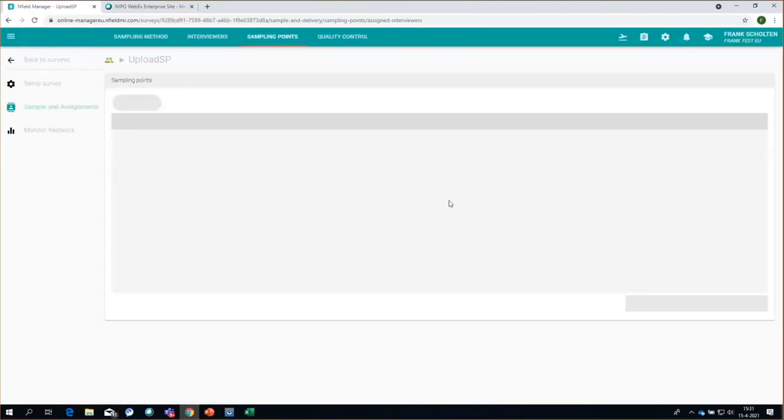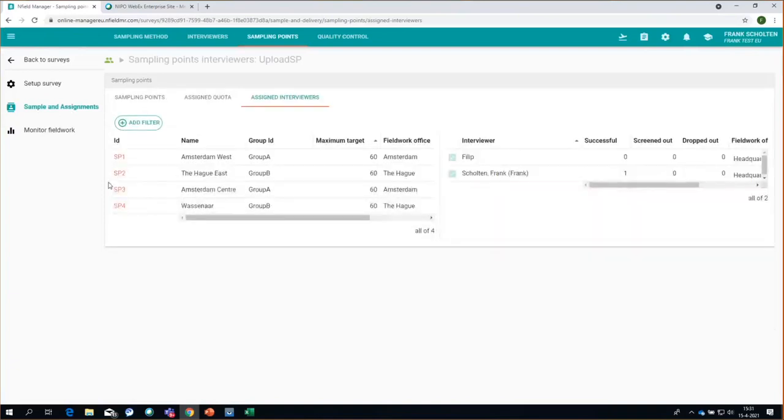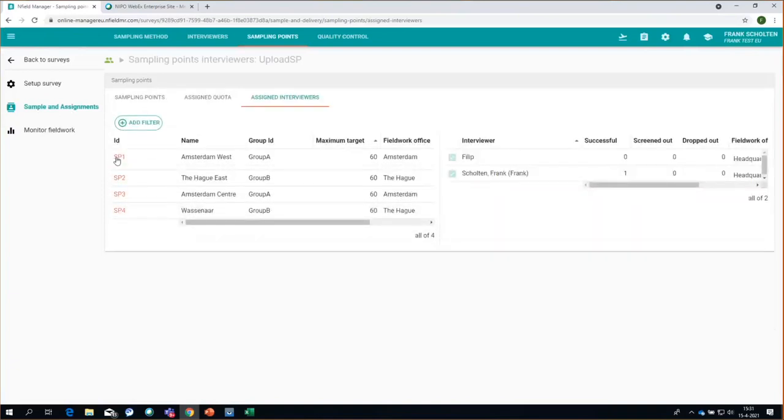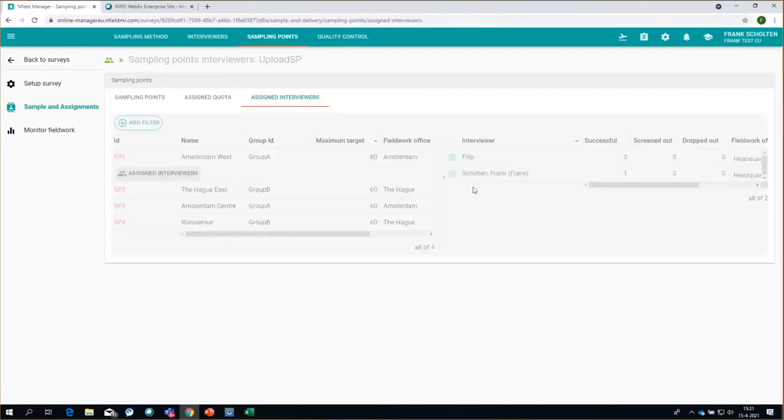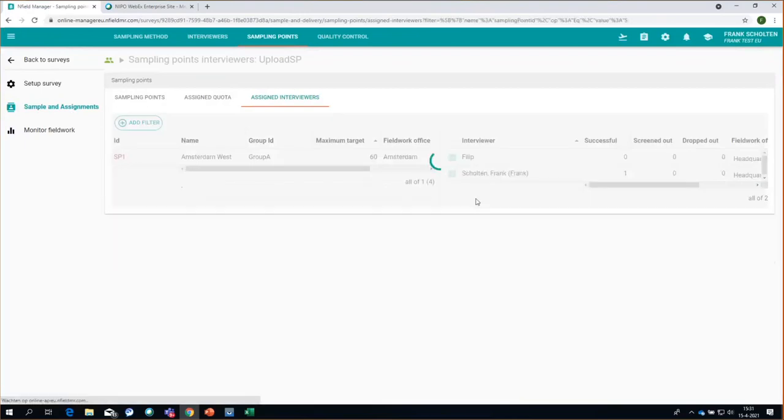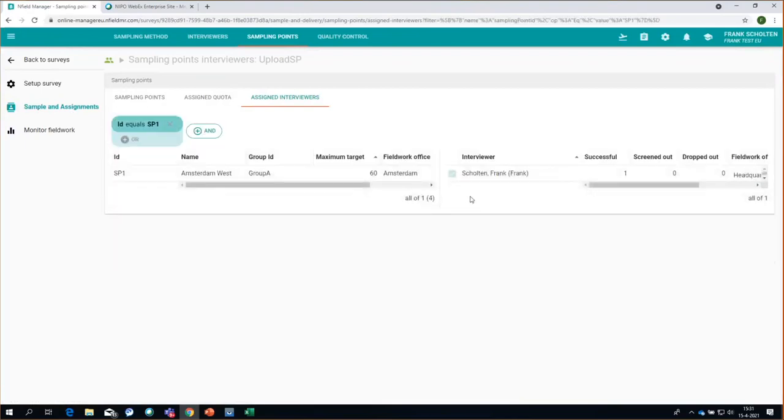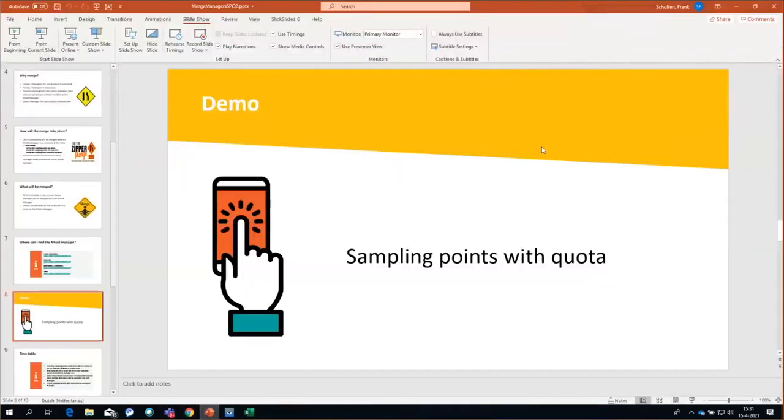It should give me an overview that this assignment is active, or at least for this one. Active, but with possibly incomplete data because I did not do a full sync yet. Okay, let's return to the presentation.